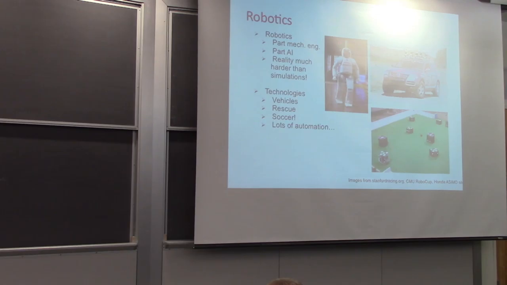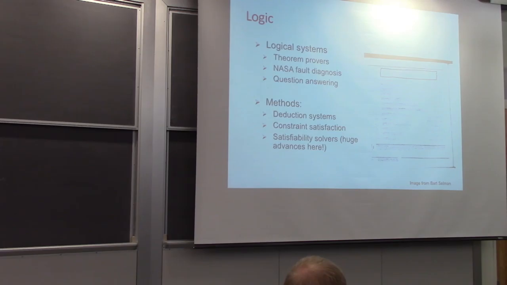Okay. Robotics, I'm just going to do a slide. There's a ton of stuff with robots. Part of it's AI, part of it's engineering, part of it's cursing a lot and hoping things work. So we've seen game playing like soccer that's done by robots. We've seen autonomous vehicles, they're all over the place in the news now. Other areas: the DARPA Robotics Challenge this last summer, which is really aimed at robots for search and rescue operations or other disasters. And there's tons of automation in factory settings.